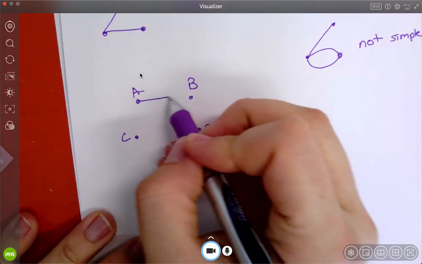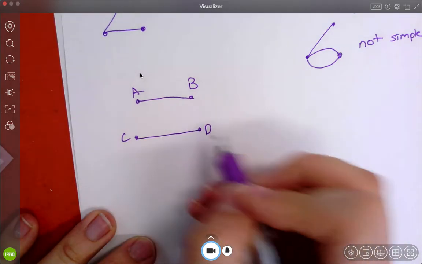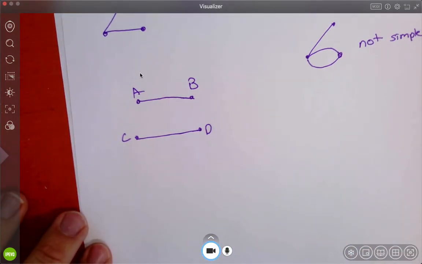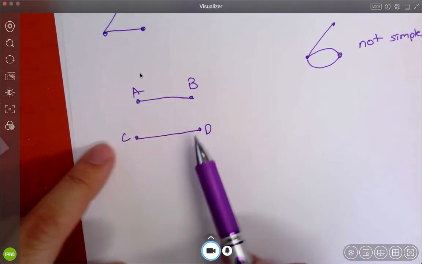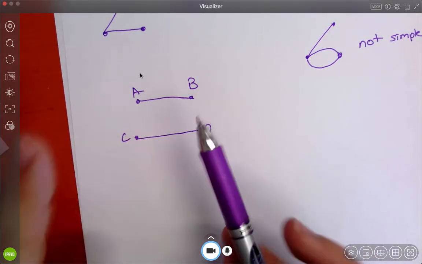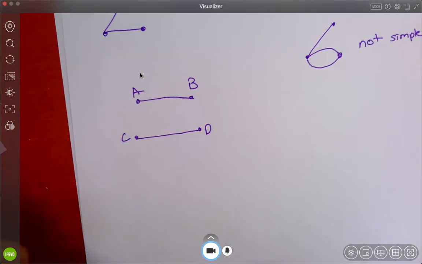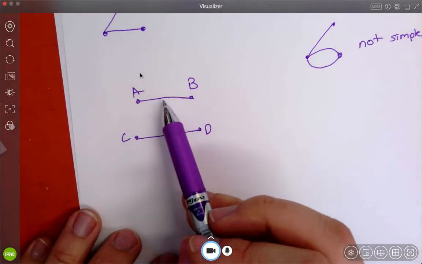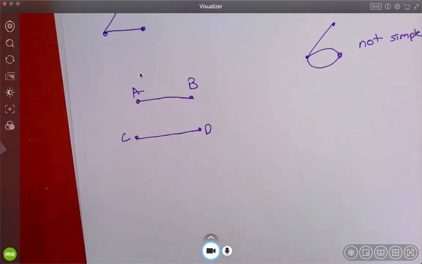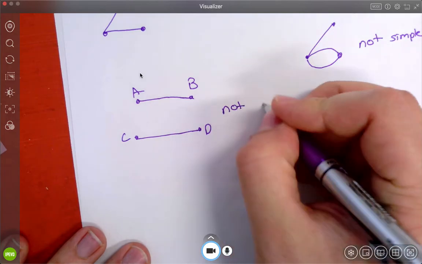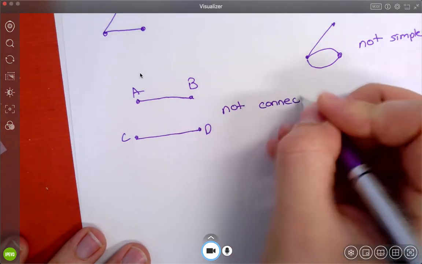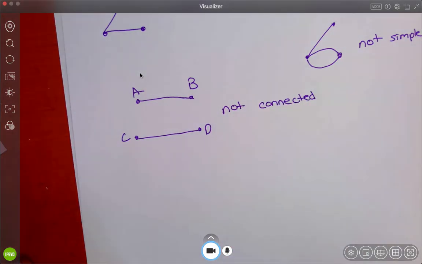If it's like this, this is not connected, okay? Because there's no way for you to get from this part of the graph to this part. There's no invisible jump where you can jump over the railroad lines or something like that, okay? If you can't touch every point with at least one line, it's not connected. So this here is not connected. And that makes sense, right? If you remember what the word connected means, and they're not touching, then it means it's not connected. Okay?